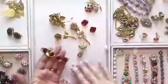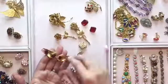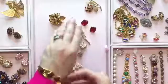We also have some great rose pieces too. So speaking of pieces that are rosy, we've got this very pretty bracelet. This has got an articulated style. It is like a cuff or a bangle, but it has got movement to it. It's got a chain in it. It's a red enameled rose. Let's take a look at that. It's a red enameled rose with gold leaves, and it fits very nicely over the wrist.